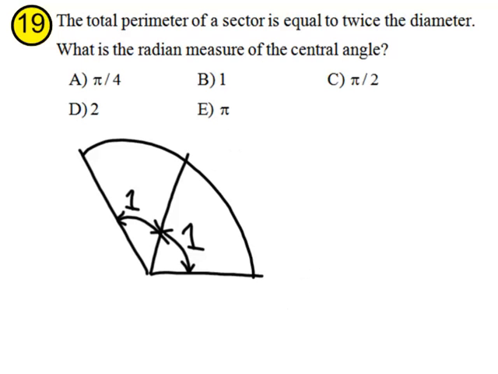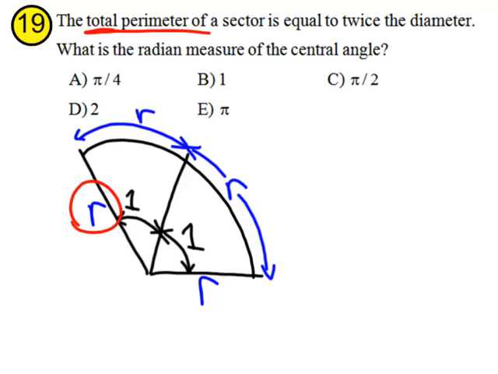All right, so let's think of why this makes sense. I don't know what the radian measure is, so I'll just go ahead and label it r. But by the definition of a radian, if this is truly 1 radian, that means that the arc length here is the same length as the radius. That's the definition of a radian. So let me go ahead and label, instead of labeling that s, which I could, I'm going to label that r, because we're dealing with 1 radian. And here's another r. Well, just take a look at this. What is the total perimeter? The total perimeter here is 1, 2, 3, 4r. We just see that staring us in the face from the picture. 4r, the total perimeter is 4r.